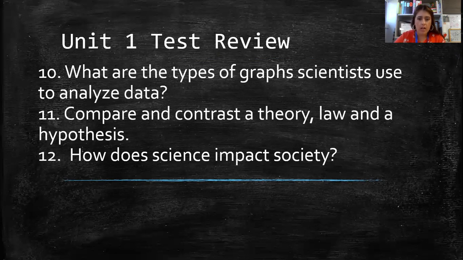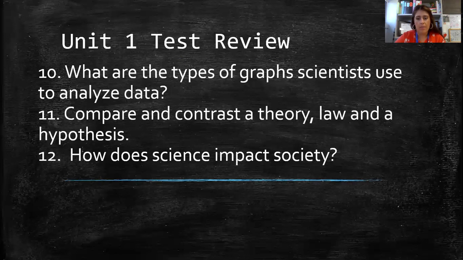Now, theories and laws begin as a hypothesis. So a hypothesis is a scientific explanation or guess, and it is mainly done by one scientist, one time. Testing a hypothesis also often involves designing an experiment, and it's often tested in a controlled experiment with that one independent variable being changed.